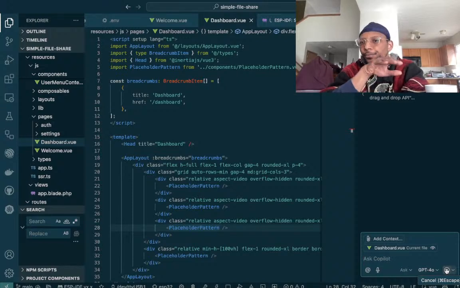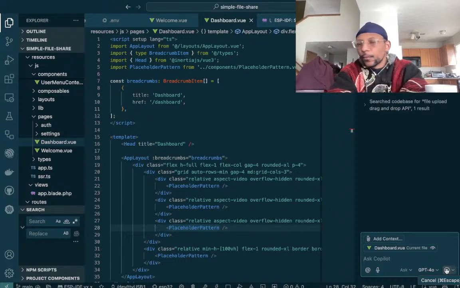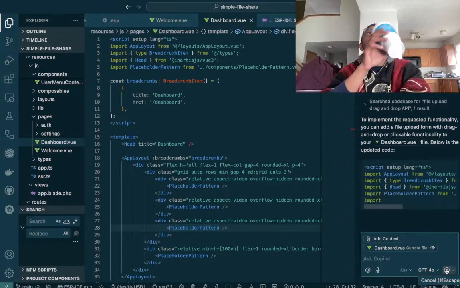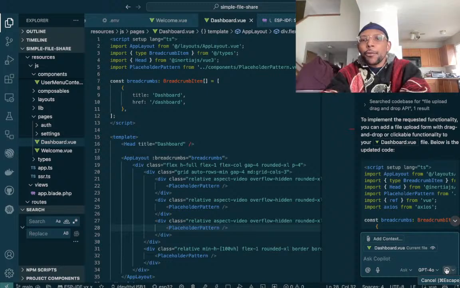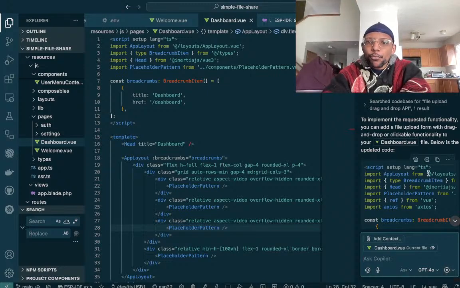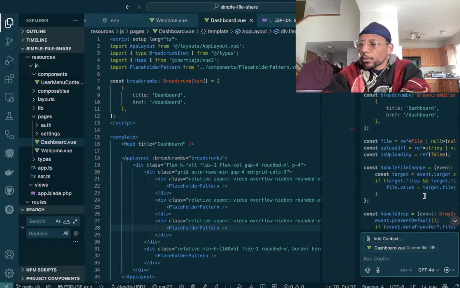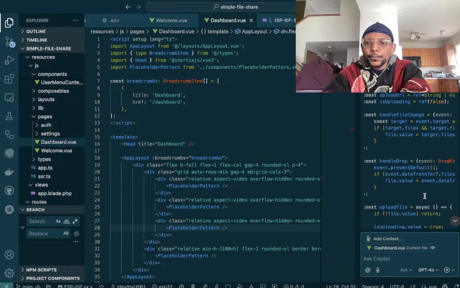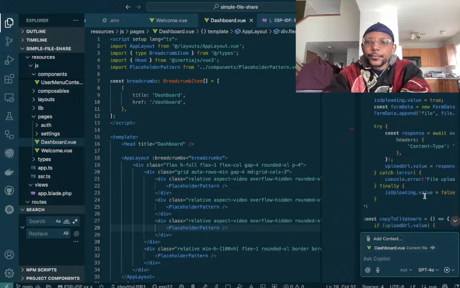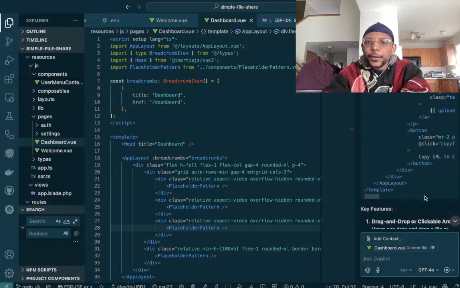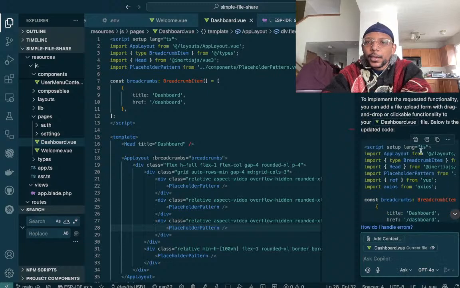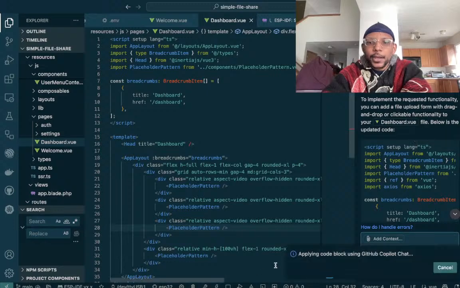I love GitHub Copilot, y'all. It is the stuff. All right, cool. And copy that over.